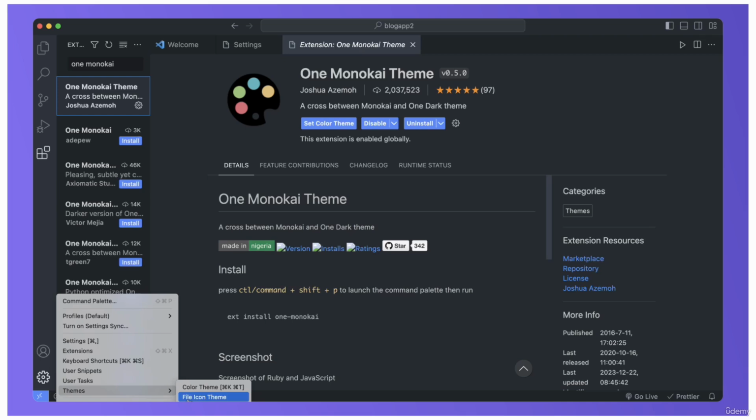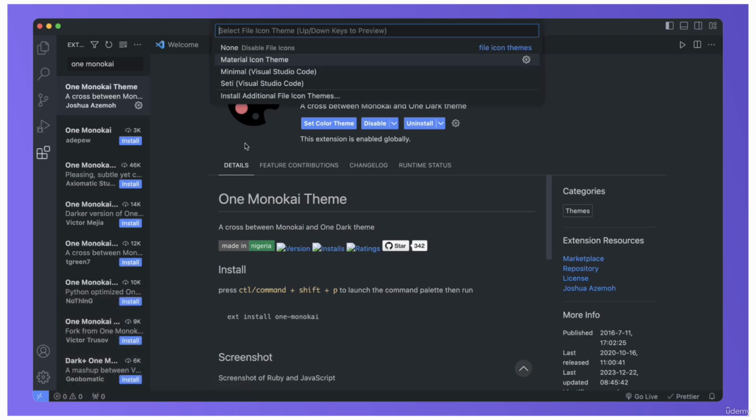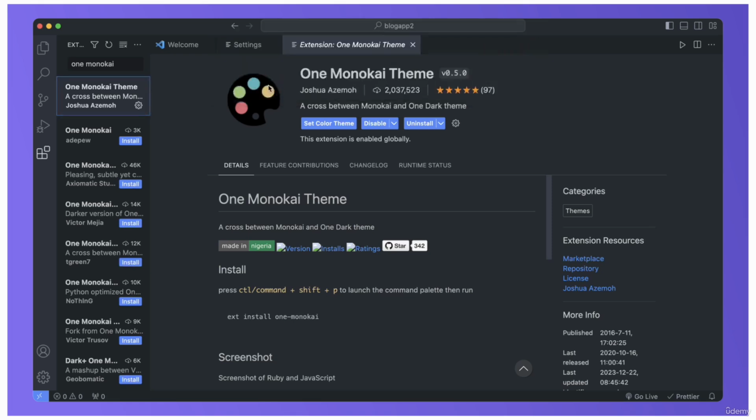Now, here there's something called File Icon Theme. And this allows us to create icons at the very beginning of the files we create in the applications. Now, when I started, I used to use the Material Icon Theme, but now you don't even need to add a new extension. So let's just select the option that says Seti Visual Studio Code here. See, this way now, we've installed the extensions that we'll need in the future as well as the ones that we'll get started with.